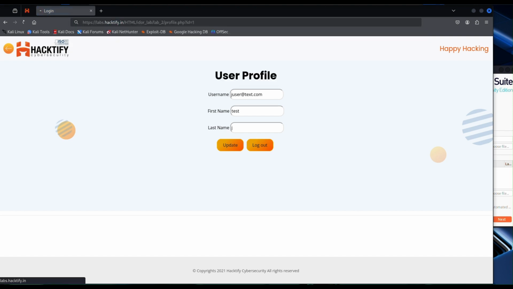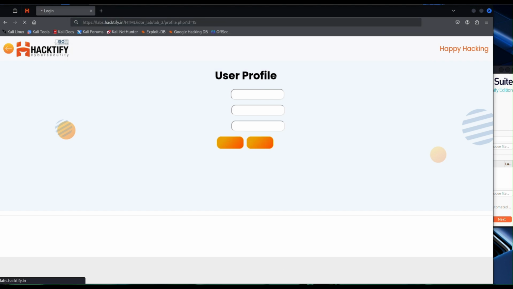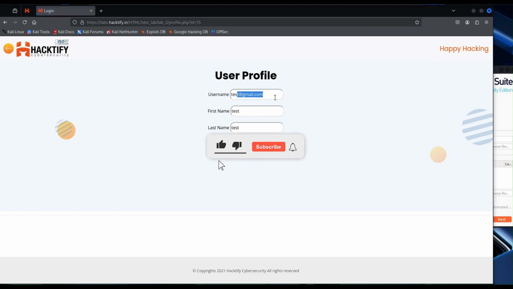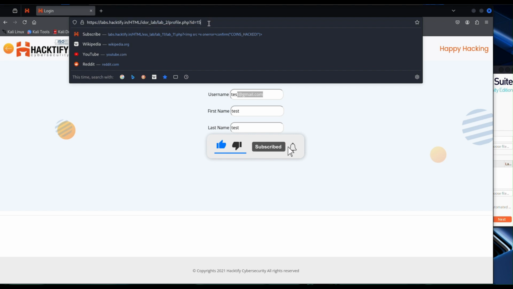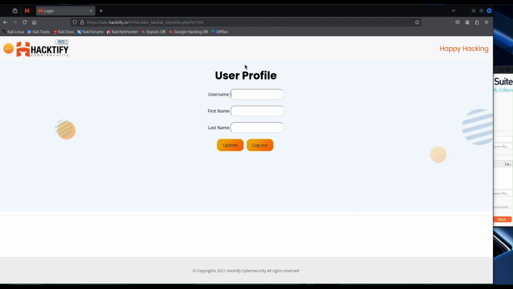The third lab, titled Someone Changed My Password, demonstrates a serious flaw. After logging in, I found the URL of the change password page contained a username parameter. Modifying this parameter from my own username to admin loaded the admin account's password reset form. By changing the password, I effectively took over the admin account. This is a classic example of IDOR leading to vertical privilege escalation.